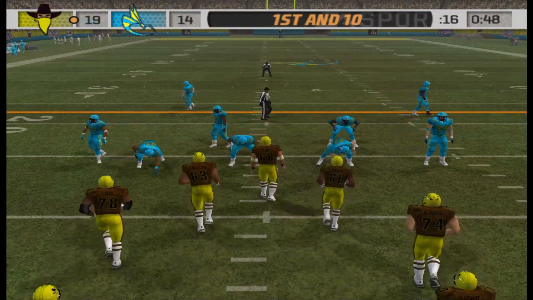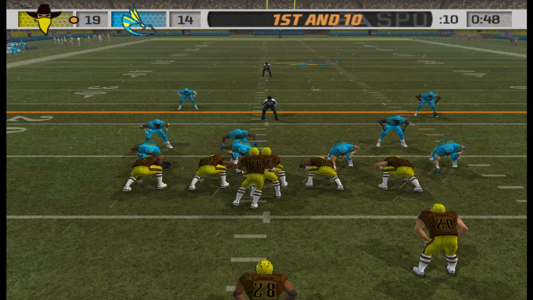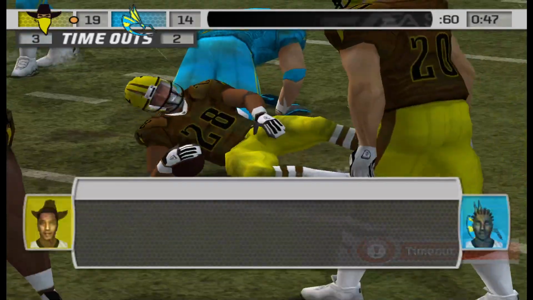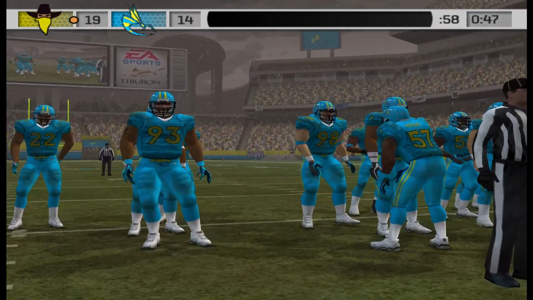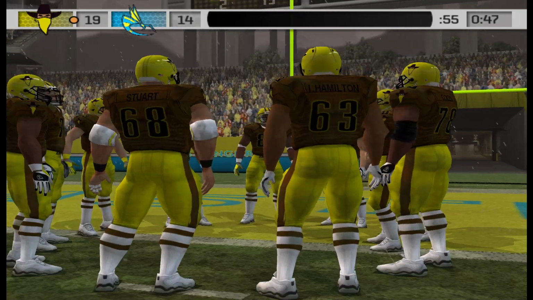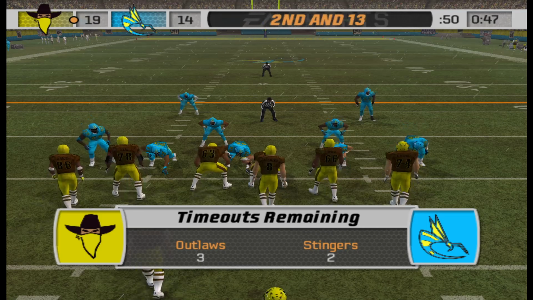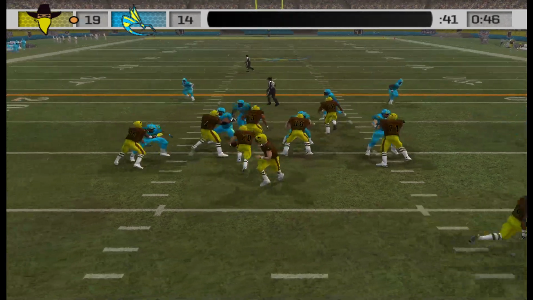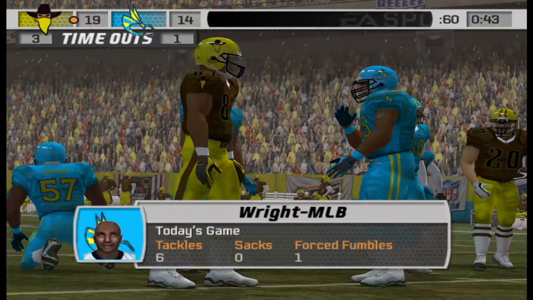48 seconds, a first down ices the game for the Outlaws. On first down, they just gotta hang on to the ball. On first down, oh, it's stopped in the backfield. Timeout, Stingers. Do the Outlaws have the Stingers' number for the second time? Second and 13. They'll give it back to the fullback here, and he almost gets the first down. Timeout, 43 seconds.